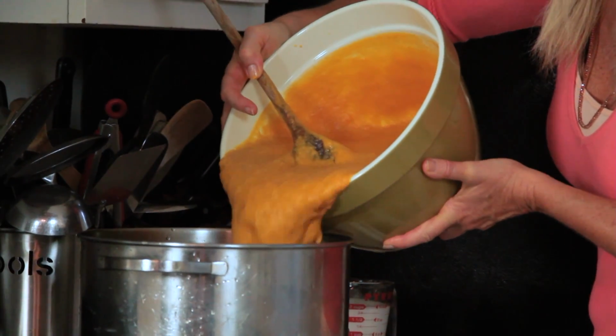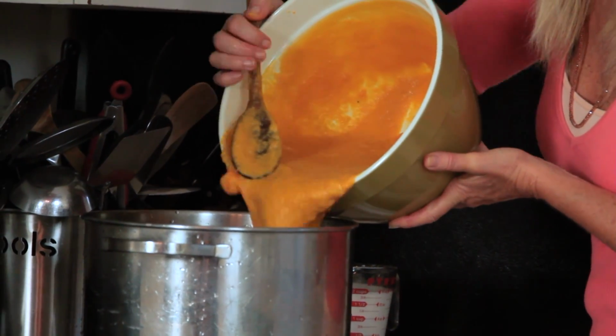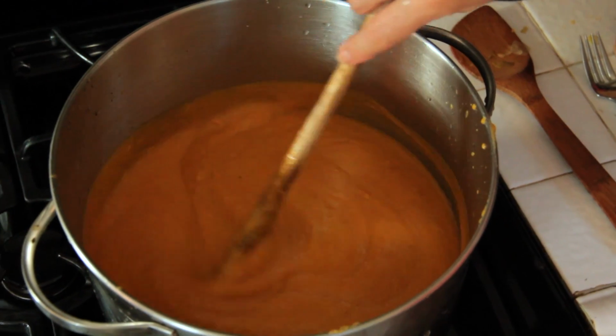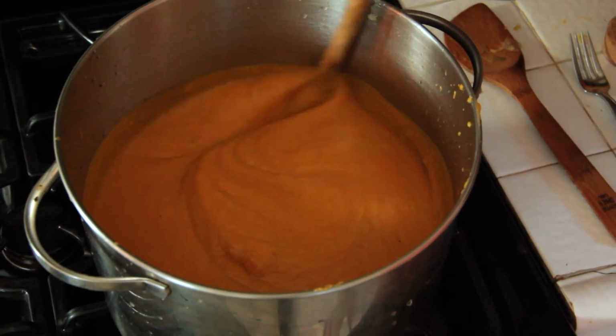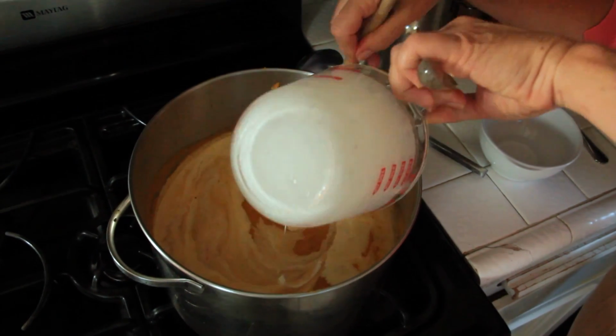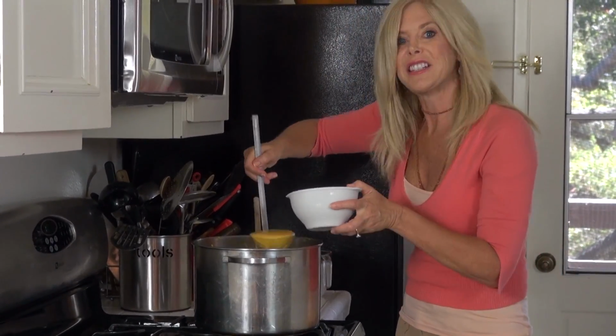All right, I need to heat this up to serving temperature. So it's going to take about 10 minutes on medium. This soup is piping hot now. It's time to add the heavy whipping cream. Here we go for those 2 cups. So let's dish up a bowl.